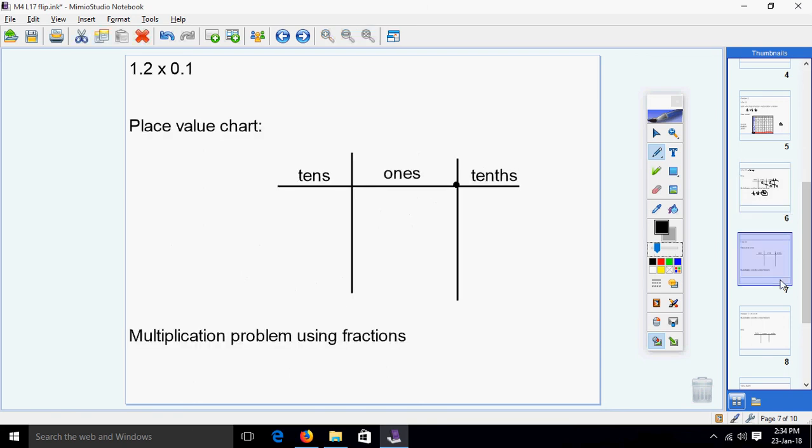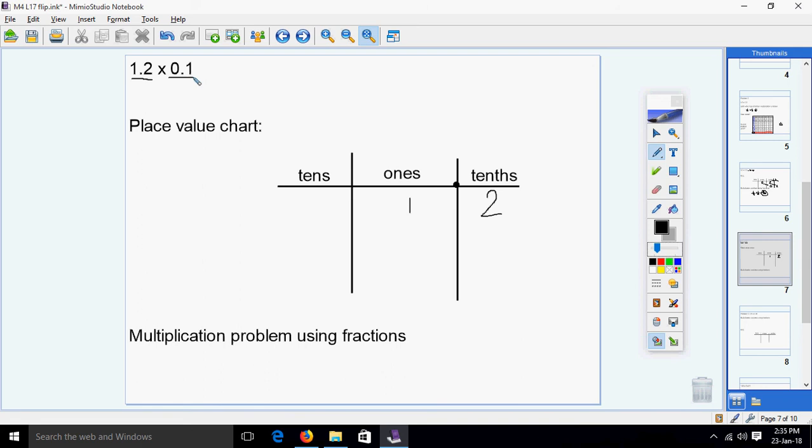All right, so we're going to look at this one a little bit different just because now we're working with a decimal that has a whole number, right? The ones we've done before this have all been 0 point something. This one is now involving a whole number. All right, so I'm going to show it on the place value chart first, and then we'll look at the multiplication at the end. So I'm going to start with my ones. I have my 1.2, all right, and I multiply it by 1/10, okay?